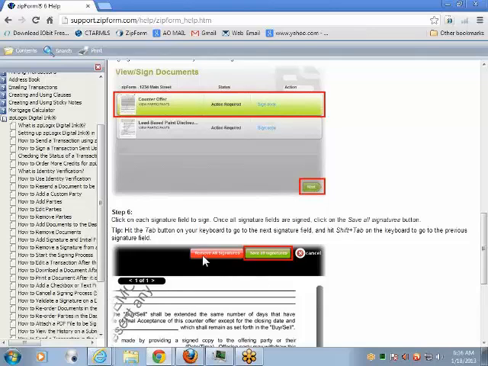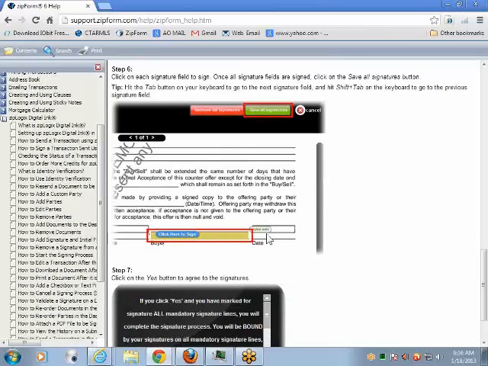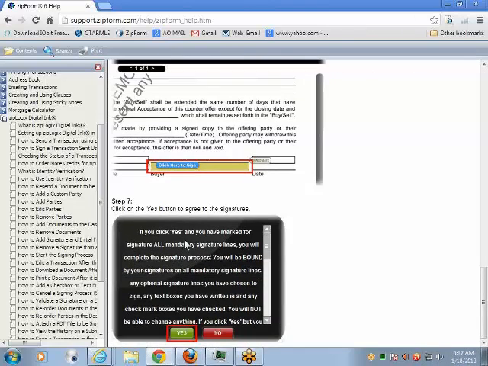So they would have to go from location to location on the contract, either add the signature or the initials, click here to sign, and when they would click here to sign, then it would add their signature to that location. You would then click on the date to add the date there as well, which would be the current date based on the time that they have set for their computer. Then you come down to the agreement here.